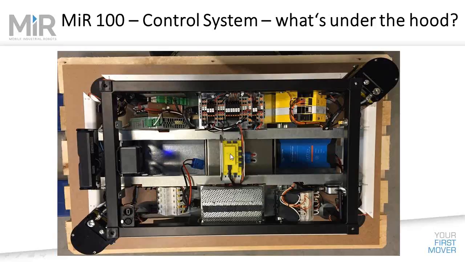This device here is a combination of accelerometer and gyro and inclinometer. It's a special board manufactured for MiR, one of the few special items on board. The rest of this is pretty much off-the-shelf hardware. You've got a speaker system here that allows it to play sounds, beeps, foghorns, music, whatever MP3s you'd like to download to it. It comes with a couple of horns and beeps already loaded from the factory.